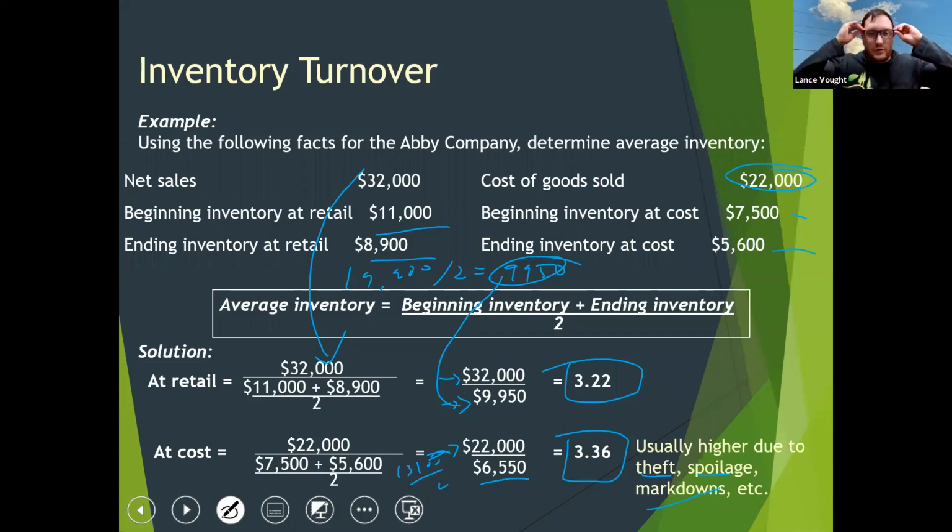So the inventory turnover is telling you how many times in a given period of time, usually a year, your inventory resets. So if you have 50, you end with 50, but you're producing a certain amount and you're selling a certain amount, you can estimate, well, how frequently is my inventory turning over? That might be an important tool when you're trying to determine how much you should make in a given period, because you already have this existing inventory and it's not selling, or it is selling fast.